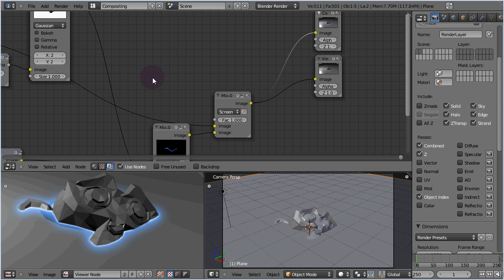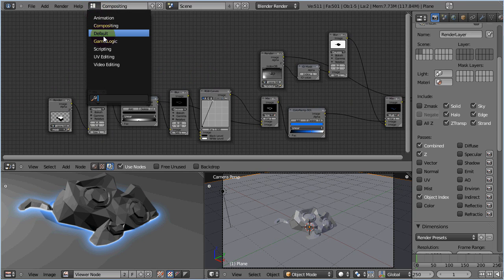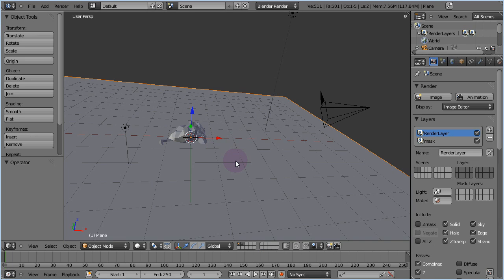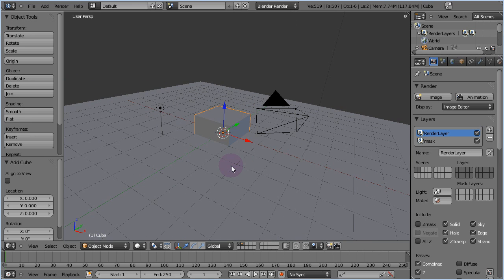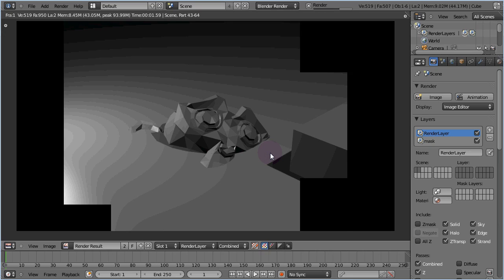There's one last thing I want to show you. I mean, of course, you can have more than one object in the same layer as the monkey. And they will all be affected by that glow effect.